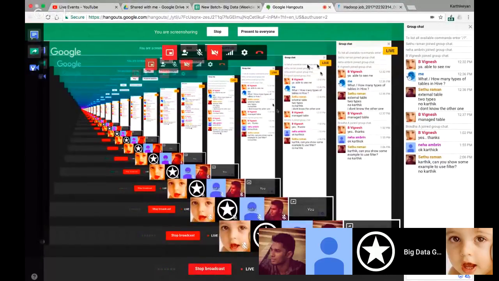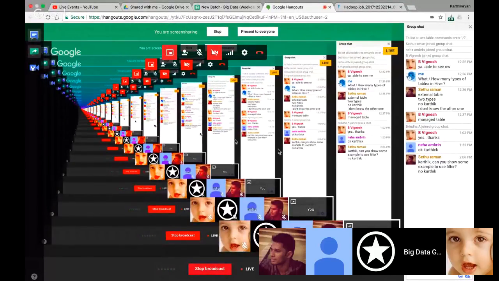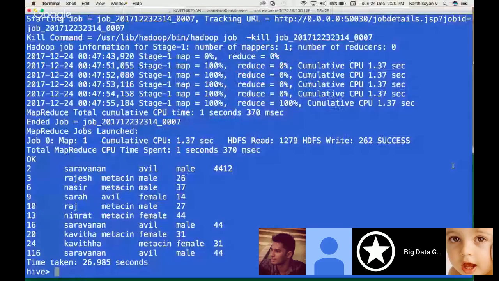So yes, Sedu, the filter is in your exercise. If you go into the exercise files, you can find that. I'll show you something new, something more interesting. So now what we do.